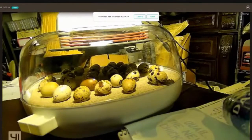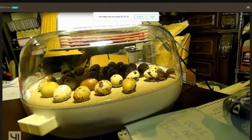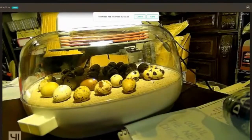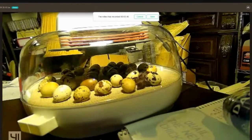Okay, so I'm at work, and I have my home security camera set up on my incubator, and my first little quail chickie's popping out, so I thought I'd go live and see if I can get it up there. This is day 18, this is my first little guy right here. This is my home security camera, I set it up on my incubator in my storage room. This is my first time to hatch quail, and I just couldn't stand not seeing it. So I set this up last night, and just minutes ago, this little guy just started coming out. So I just thought I'd pop out here and share a live hatch.